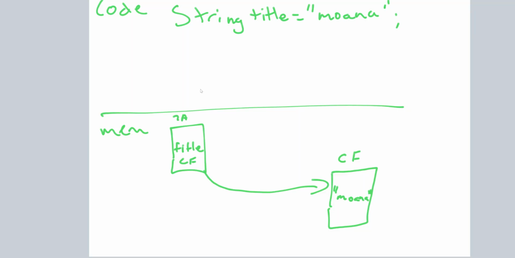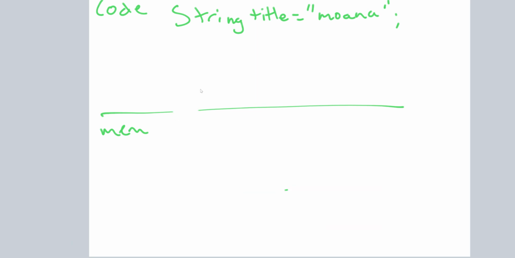So with our whiteboard, let's correct some things here. Let's erase memory location real quick, because we'll be redrawing that. And let's pick a different color. So I have string title, and title's Moana right now. And let's say, oh man, I wanted to actually have it be a capital M, but I don't want to go back up in my code and write that. So what I'm going to do is update title.